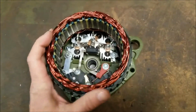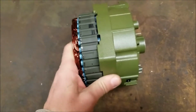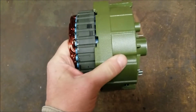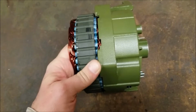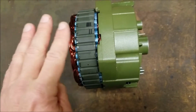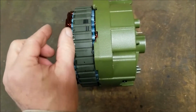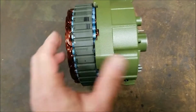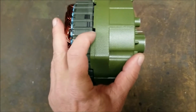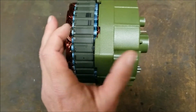Once the rear of the alternator is removed, the rear case, this is what you're going to see. You're going to have the rear case and the stator, and they're going to come off in one piece. When you're removing the alternator, don't pry these apart. Don't pry the stator away from the alternator rear case. Pry the stator and the rear case together as a unit away from the front alternator casting. There are notches in the alternator castings where you can put a screwdriver and put a little pressure to separate it from the front case.